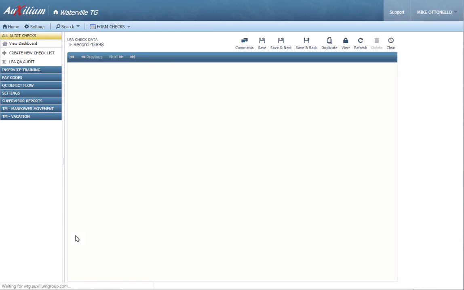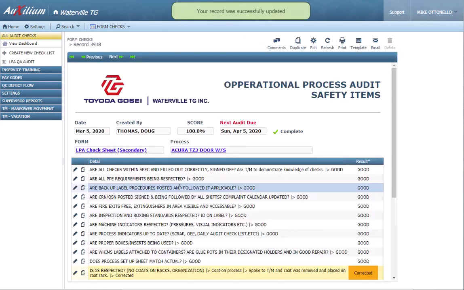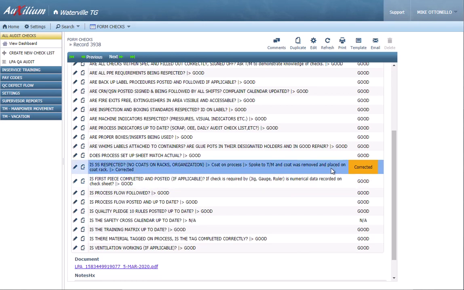So we're going to edit this record by clicking on the pen, going down here, and I see that someone has already entered a corrective action, but it looks like they may have forgotten to mark this as corrected. Marking that as corrected would change the final status. As you can see, it was empty, so the final status remained at bad. We're going to make it corrected, so now the final status will be corrected. When I hit save and back, it takes me to the audit, and I can see that it is now orange, and it shows that this particular audit has been corrected. But we've also isolated this one as a long-term corrective action requirement.